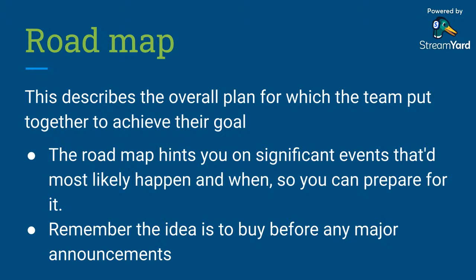The next one we have is, remember the idea is to buy before any major announcement. Like I said, cryptocurrency goes with hype. Having an idea of the roadmap, reading the roadmap, is going to give you an idea of when you should buy a particular cryptocurrency. Let's assume they are going to launch a particular product in the ecosystem. If you have an idea that that product is something that is going to make sense, you'll know, okay, I should go and buy this cryptocurrency, because by the time they make a general announcement, trust me, not everybody knows about the roadmap. But if you take your time and study the roadmap and understand when things are going to happen, that is when you'll be able to ape into a particular cryptocurrency before the news gets out.